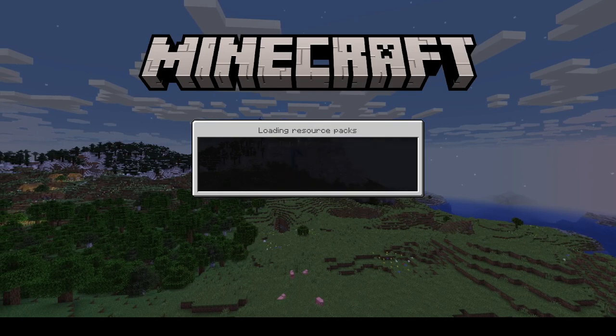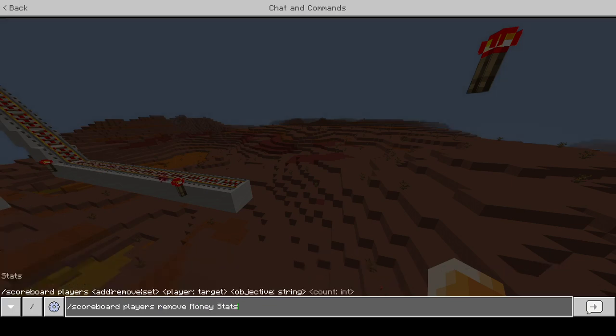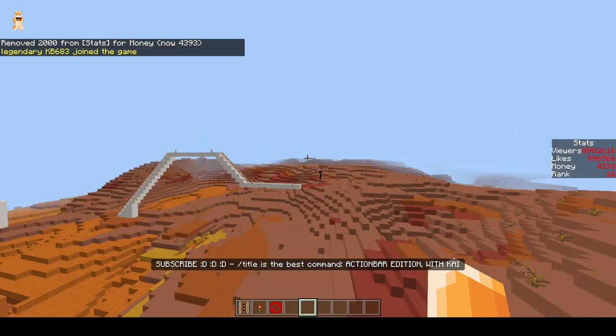Now your plot size was increased from 4 chunks to 8 chunks. So we basically just doubled it. So now we can build further. Yay! Scoreboard. Okay, let's remove the money. There we go. Now we can build further. Wait, we can build so far.